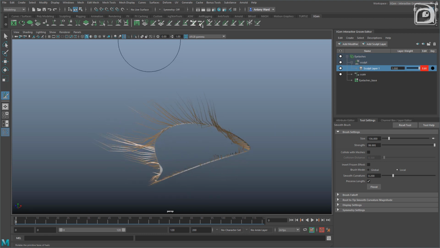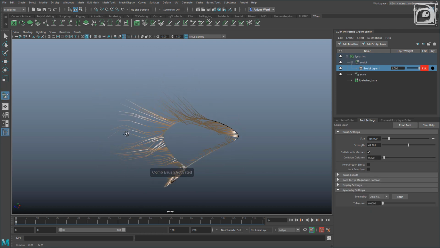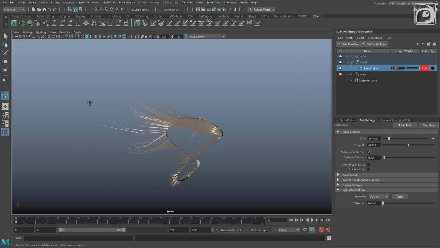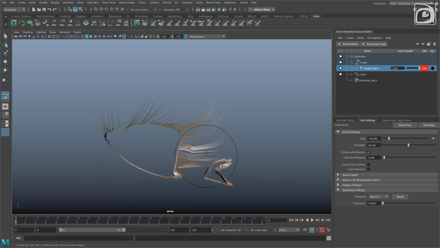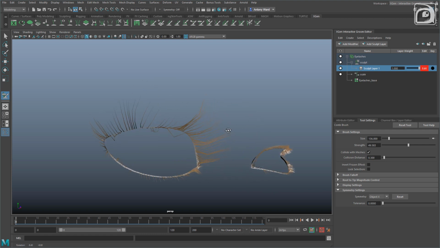And then use the comb tool again just to fix some of these. Now these eyelashes do look quite long, so you may not want them as long as this. But what you've got to think about as well is what sort of shader you're going to be using.